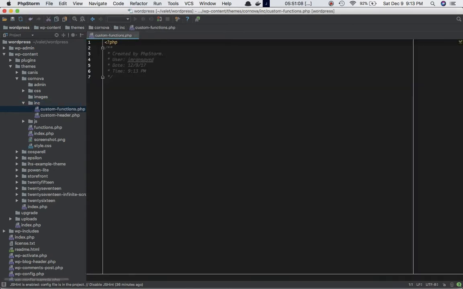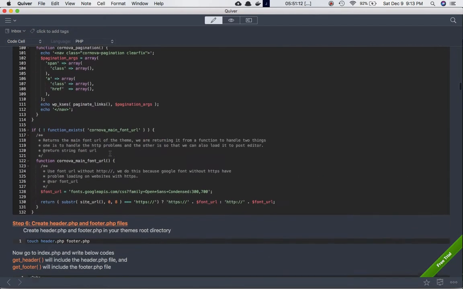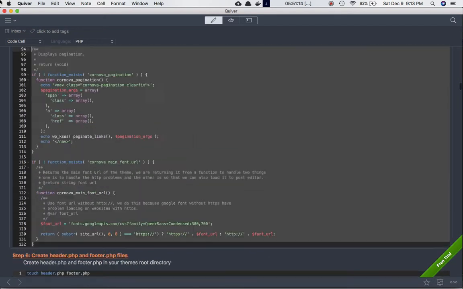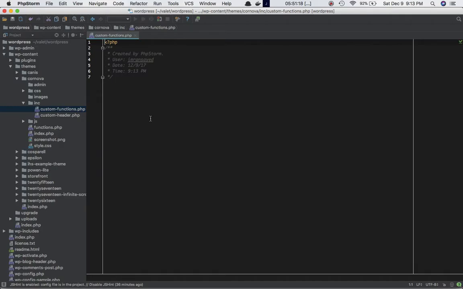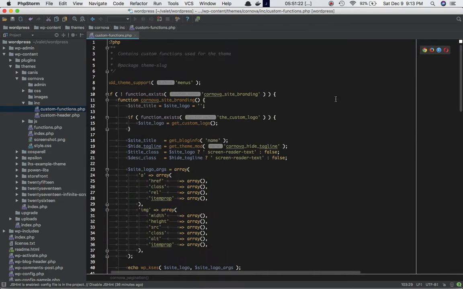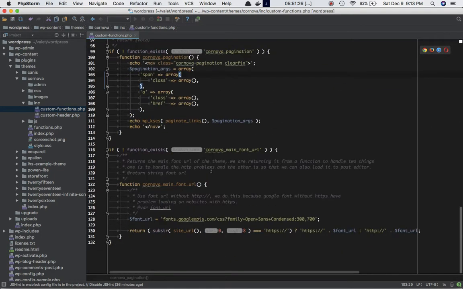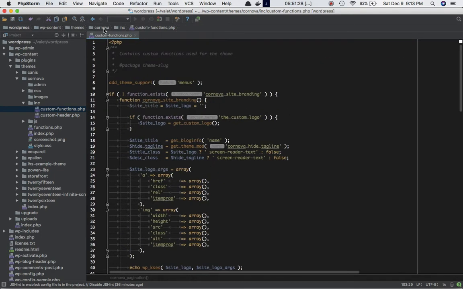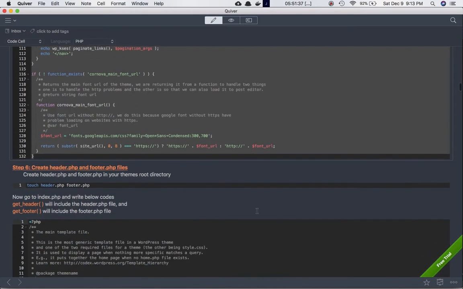Okay, so we got our custom functions.php and we'll go ahead and write a different set of codes inside that. There are different codes that you need to write, different functions you need to define, but I'm not going to go over them all in one go, so don't worry about it right now. Just understand that there is a custom functions.php you need to create, and in a bit I will discuss these functions. Okay, so let's continue further then.